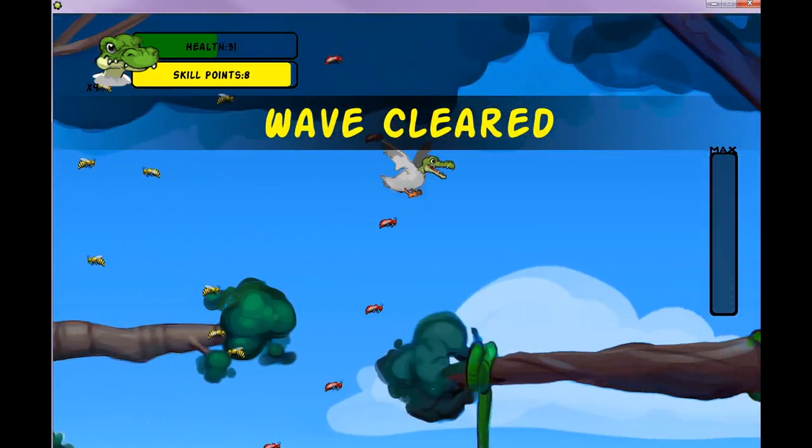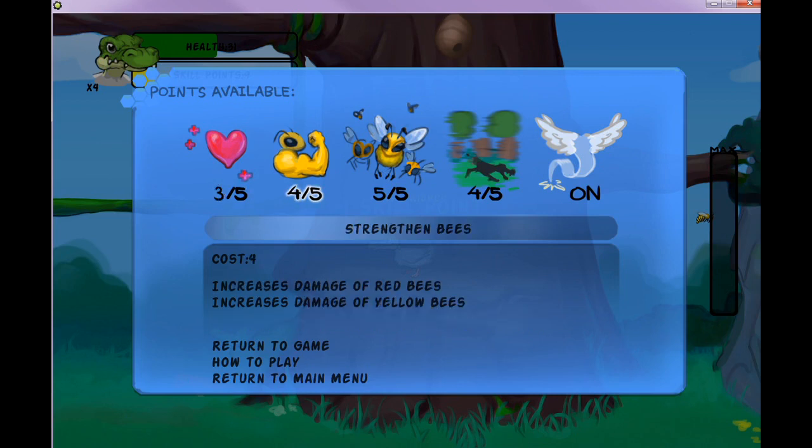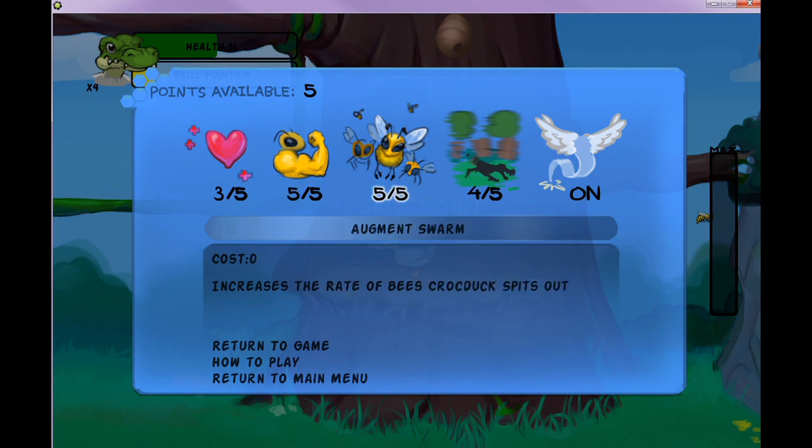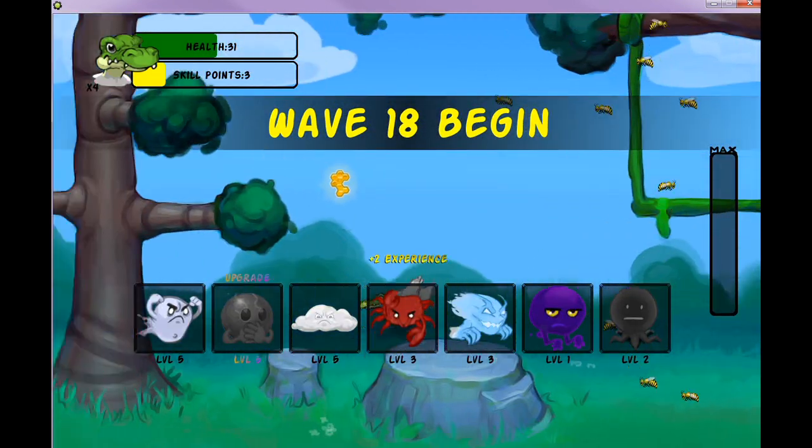When faced with the game's many trials and tribulations, the player has a tool they can use to adapt to the systematic and random hurdles set forth by the game: upgrading Crocduck's abilities. The player can choose to upgrade damage, rate of fire, health, speed, and can unlock the ability to double jump. The player can use these upgrades as a tool to augment their deficiencies in order to complete the game.